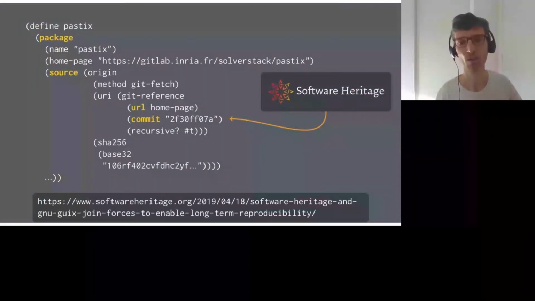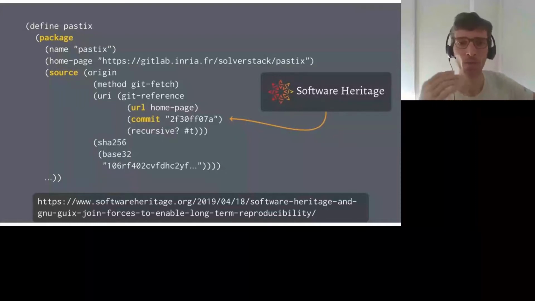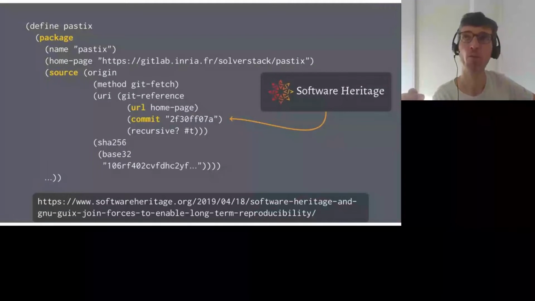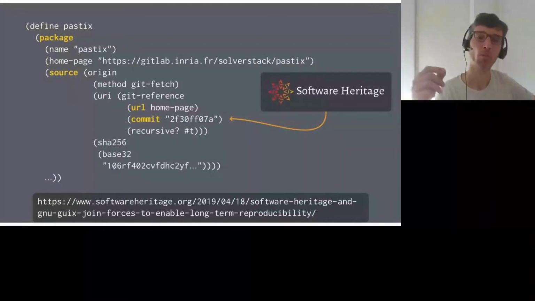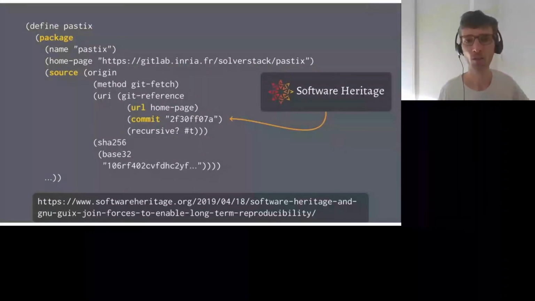We're still working on it. You can read the article below for more details. But we want to guarantee that all the software that Guix refers to will remain available forever via Software Heritage. So you can always fetch a source via Software Heritage.